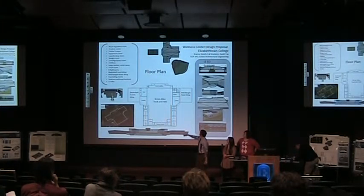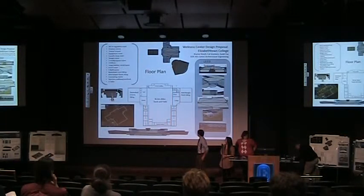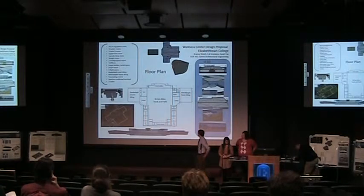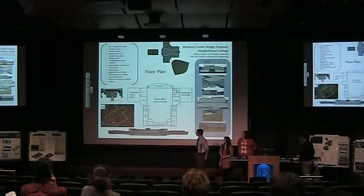As you can see, we've got 3 lobbies for easy access, 2 side lobbies and a front lobby. There's public restrooms right next to each lobby. The main field house houses the 200-meter track. This doesn't include basketball fields in the middle because we wanted to make sure that there would be able to have meets in there. Track is a very decorated, successful program, and we wanted to give them what they deserve.